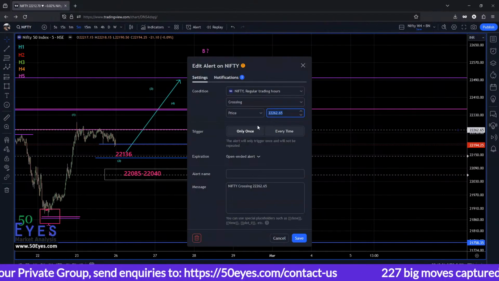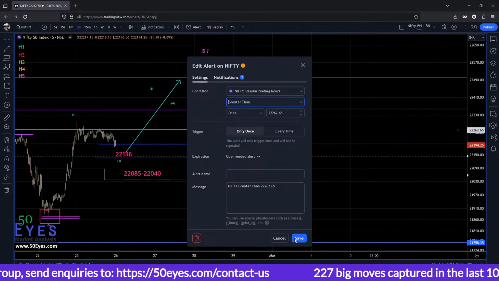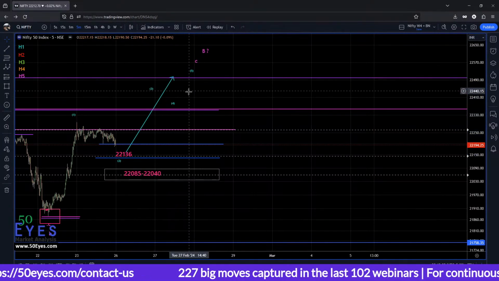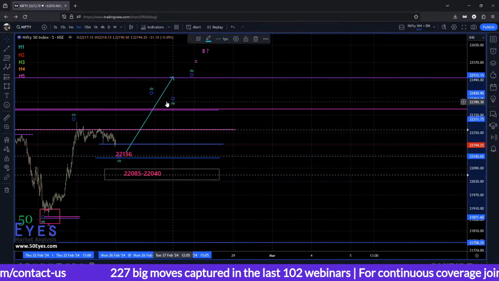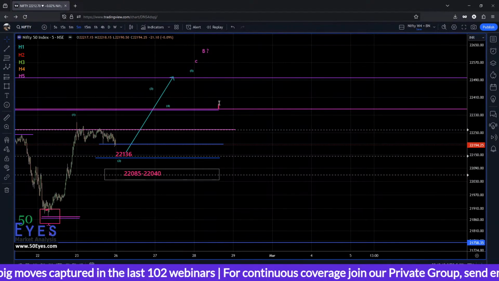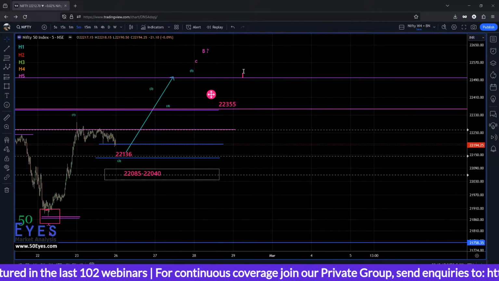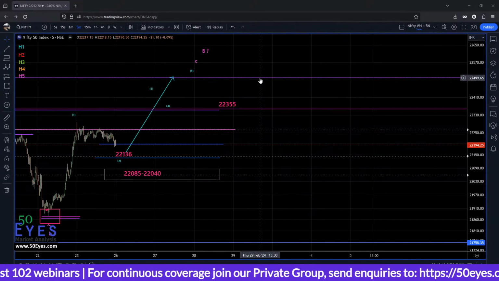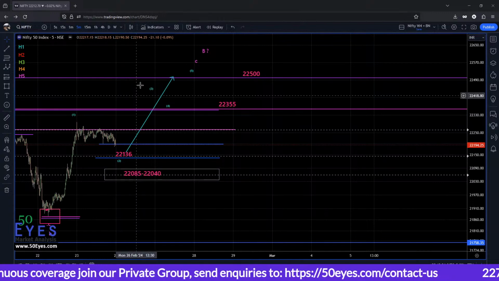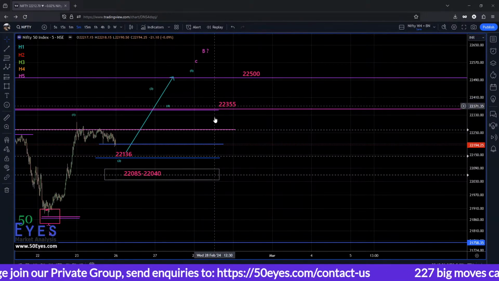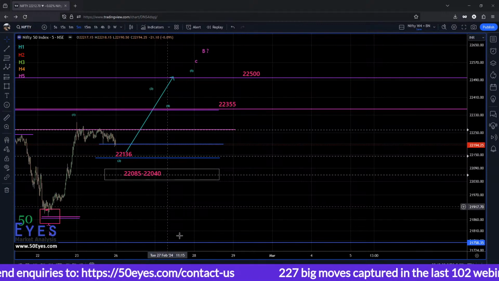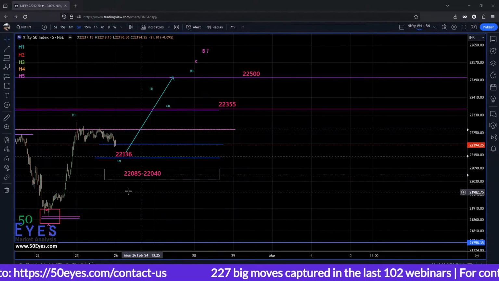Now, next thing is where can the longs go to? If the market is super bullish, then there is no need for targets. It can just keep flying high and high. But if something else is playing out, then we expect immediate resistance at 22,355, followed by next resistance incoming at 22,500. But as I said, if the market is super bullish, then these targets will not be of much relevance. It can just fly from here quite fast and quite strong. Right. So this is the setup for our discussion on Nifty.